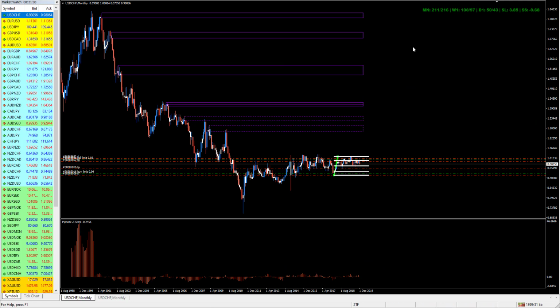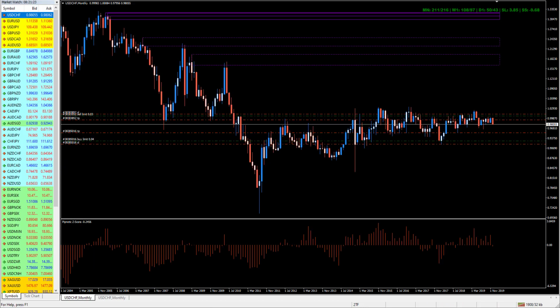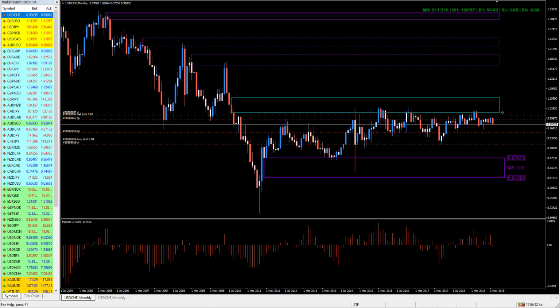If you go here, it looks pretty messy. Wow, look at that. That's beautiful supply just there. I'll load the boat once it comes out. That's a beautiful area to sell just there. But in a situation like this, it's very unclear what you can do. Price is simply consolidating here. So in a situation like that, you want to be buying at the lows and selling at the highs. Super, super simple. You don't want to overcomplicate it.